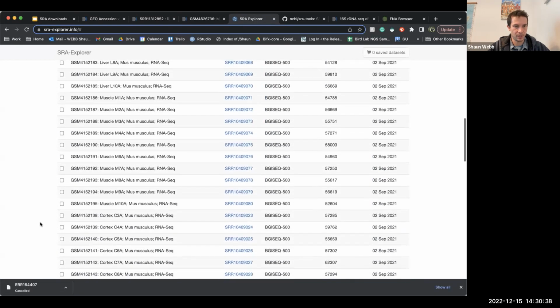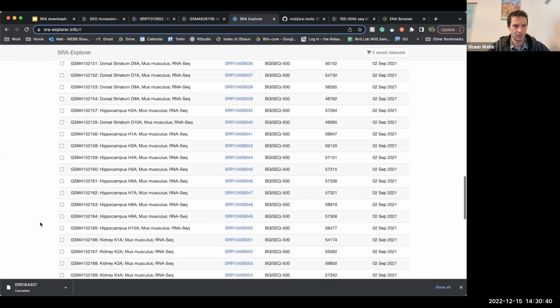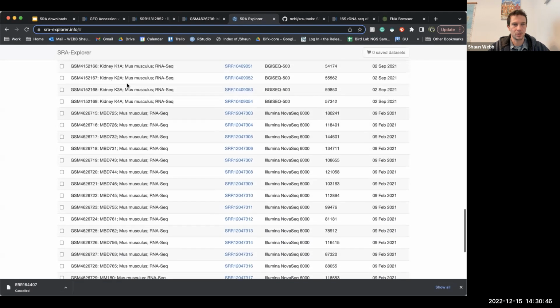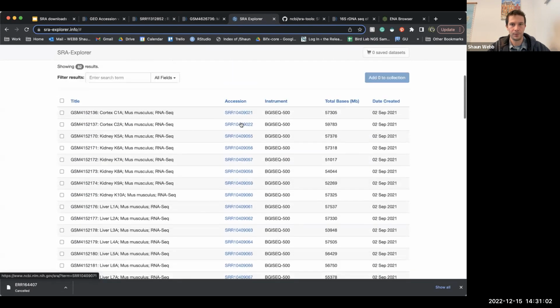If I, yeah, so actually if I come down here, this is the one that we were looking for. So there must be several other MECP2 RNA-seq related data sets with an author called Bird, but we can see this is the GEO entry that we were looking for. And again, we get links to the SRA run.